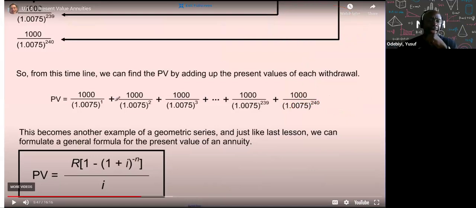We're almost done, guys. I think we've got 2 more minutes, and then we're going to end it here. Okay, here is the formula that you're going to use, right? In order to get the present value, you need to look at the regular payments. Okay, regular payments is R, which is $1,000, and what is my present value that I need in order to have $1,000? So let's go through this.